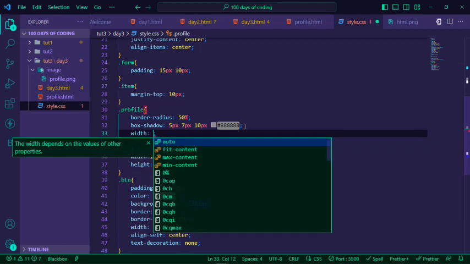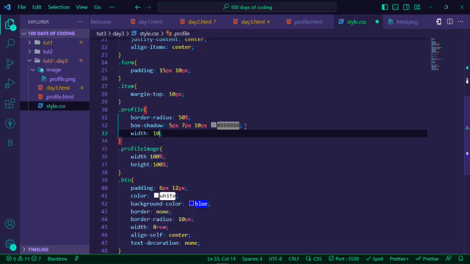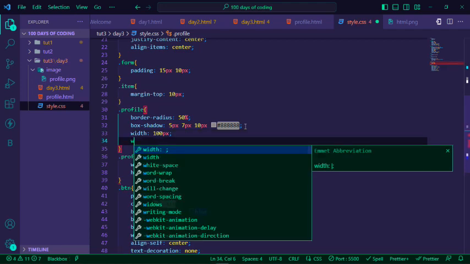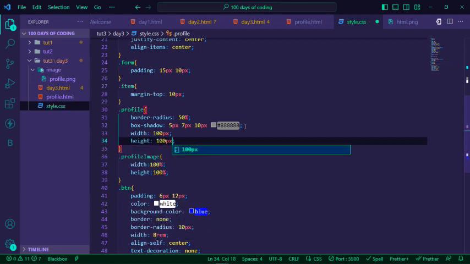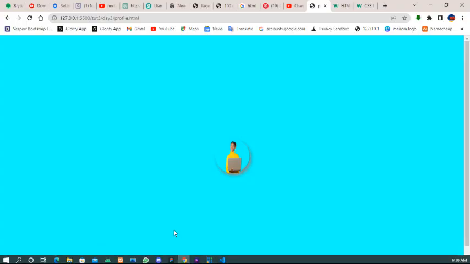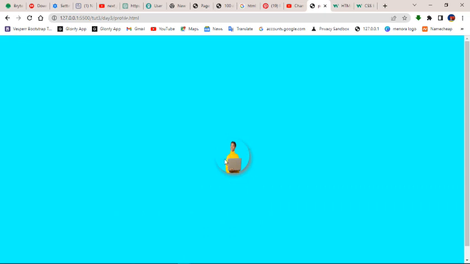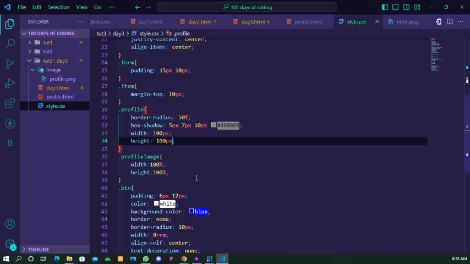So these are challenges you are going to face. You are seeing me really facing these challenges and solving them as well. So let's give it a width of, let's just say, 100 pixels, and then a height as well of 100 pixels. This should solve the problem we had earlier of it being too big. So yes, we've solved the problem, but it's too small. So let's increase it to 200 pixels.